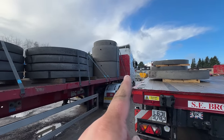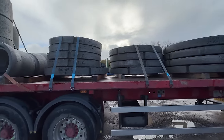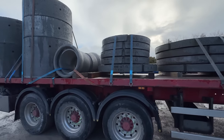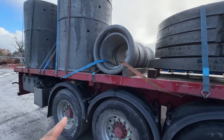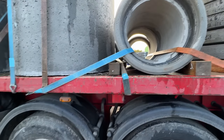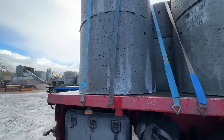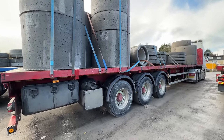So already we've got 1, 2, 3, 4, 5, 6, 7, 8, 9, 10, 11, 12. Then we've got two on this one, so that's 13, 14. We've got 15, which is the one that goes through the other one on the other side. 16, 17, 18, 19, 20, 21. We've got 21 straps.